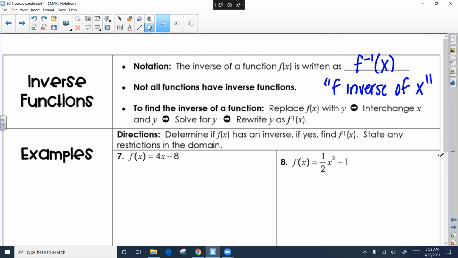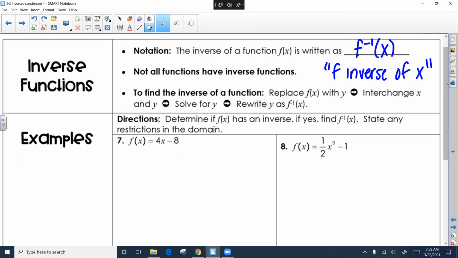Okay. And as we talked about, not all functions have inverse functions. Or we have to restrict the domain so that we can find the inverse function. So here's the steps to finding the inverse functions. It's already filled in here for us. To find an inverse function, if we know a function has an inverse, we're going to replace f of x with y. Remember we could write y as the output. The only reason we do that is just because we're more familiar with working with x and y. Not that we really need to.